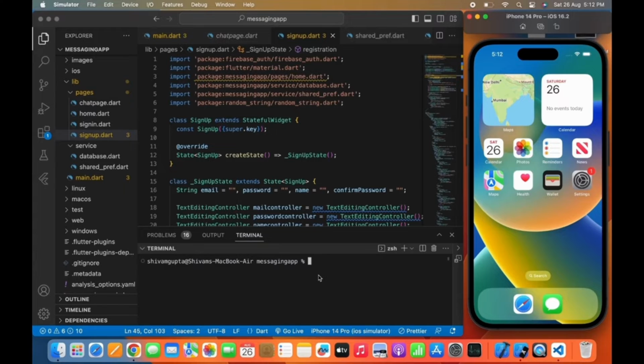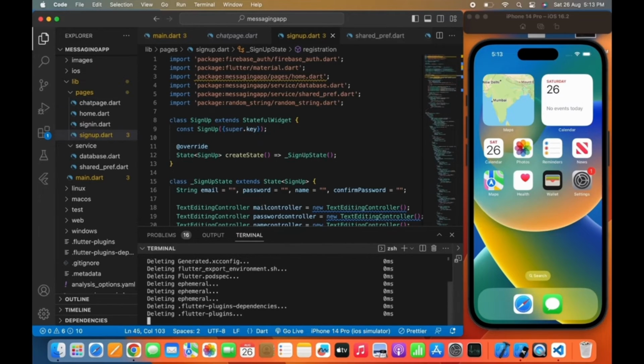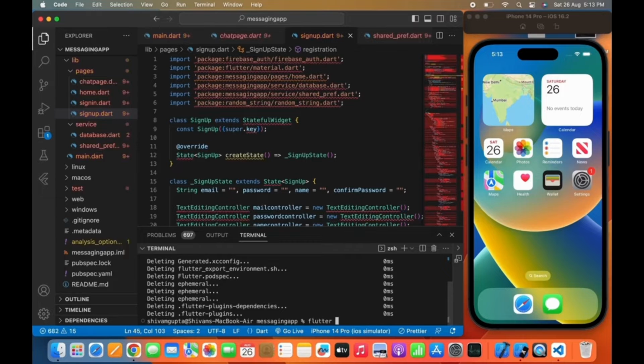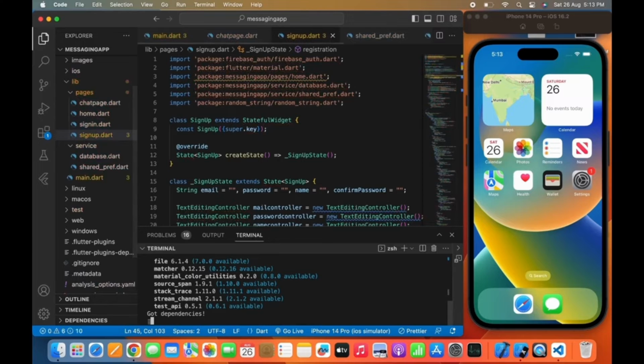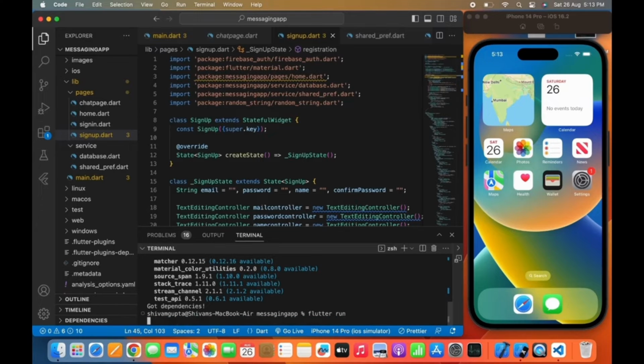Now let's move to the terminal and run our app. So I am writing flutter clean here. Now flutter pub get to get all the packages in our app. Now the flutter run command. Now press enter. Wait for a few seconds.